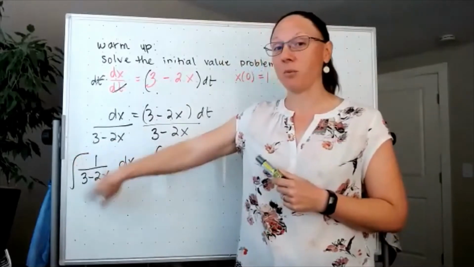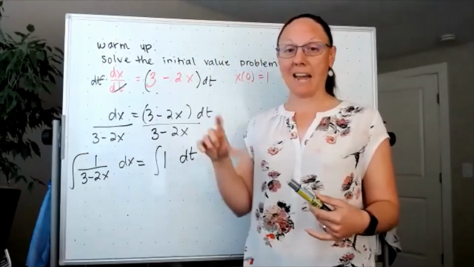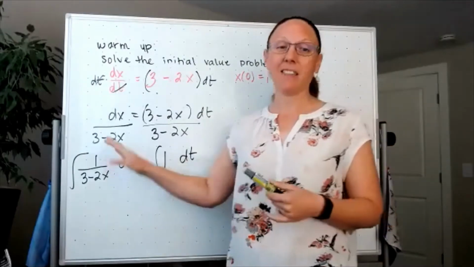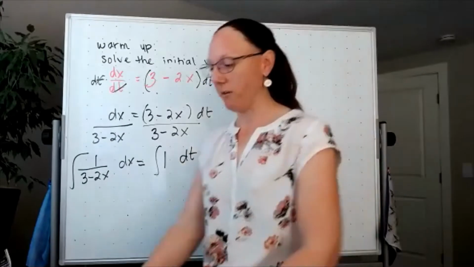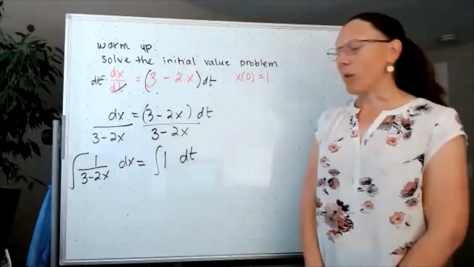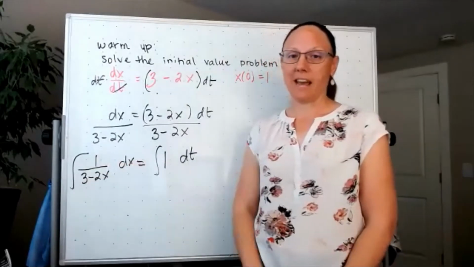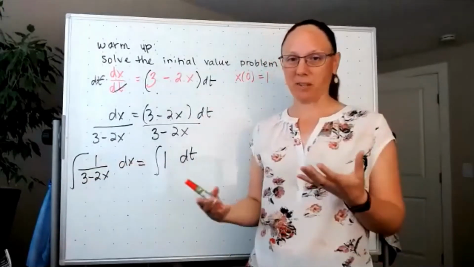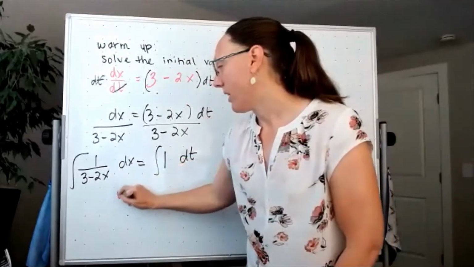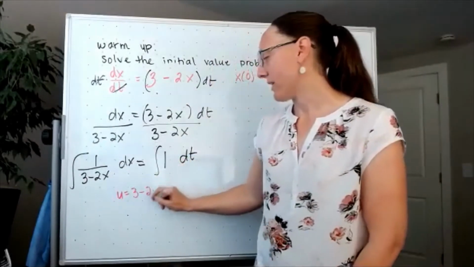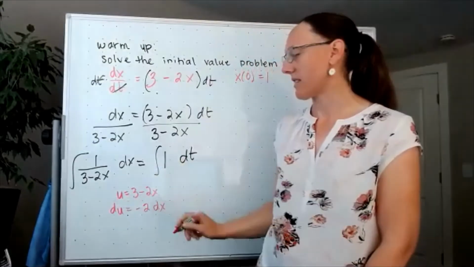On the left-hand side, we can use a u substitution, or if you have this memorized as one of the natural log facts, then we can just jump straight to an answer. I'll go ahead and write out the u substitution. So to integrate the left-hand side, I know that I have 1 over a linear term, dx. So I already know it's going to have something to do with natural log, but I'm going to get there by making u 3 minus 2x, which makes du negative 2 dx.